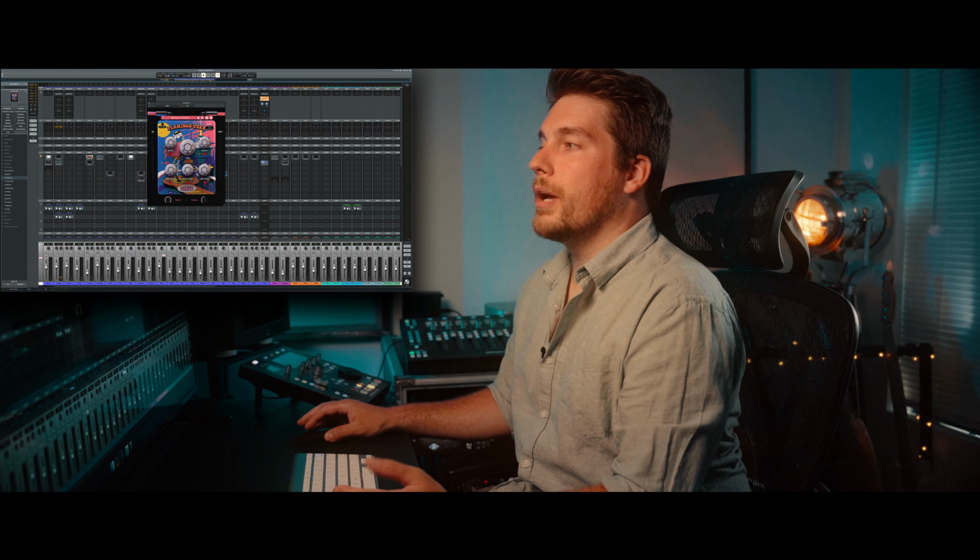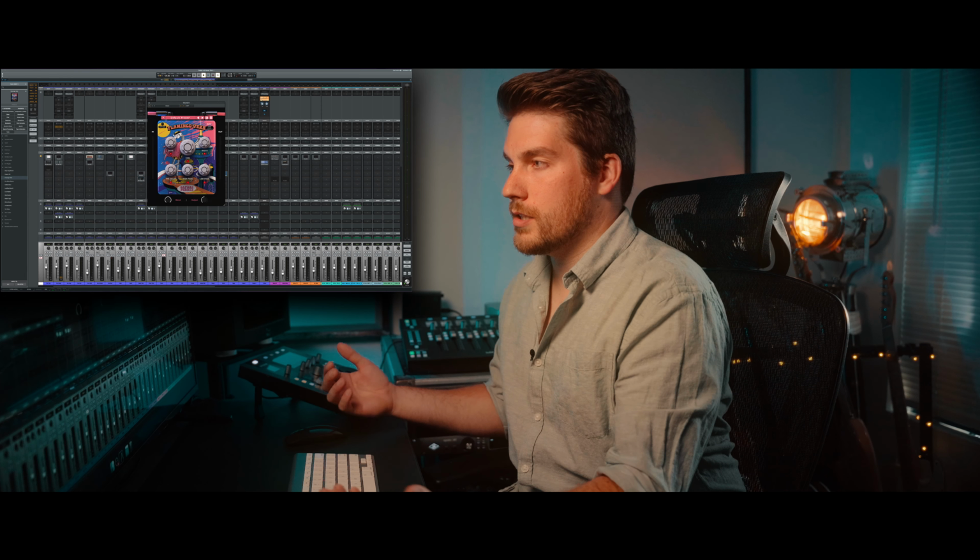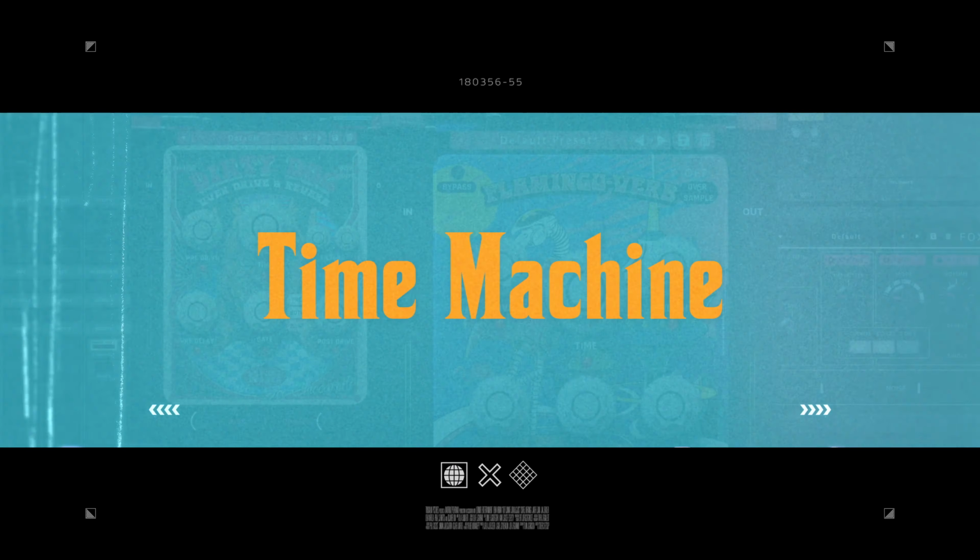Take, for example, this Flamenco Verb, which is really cool sounding. You're changing multiple things at once when you're fiddling with just one knob. Take, for example, the time knob. In position one, it's kind of like a room reverb sound. As you scroll through, you're actually changing the model that they're modeling, which brings me to point number three. The way that these pedals are designed, they're not designed to emulate any sort of particular gear. Rather, they're aimed at emulating entire signal chains all really quickly, so you can do the creative work much faster.